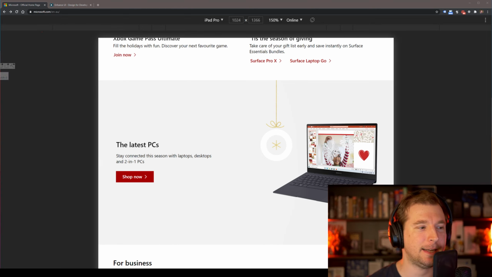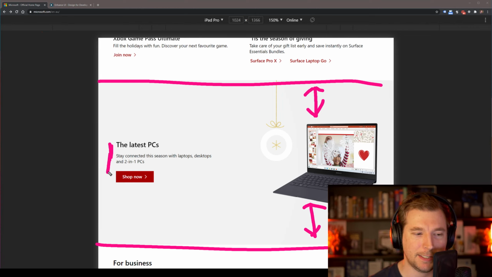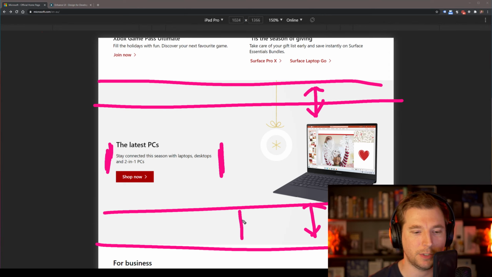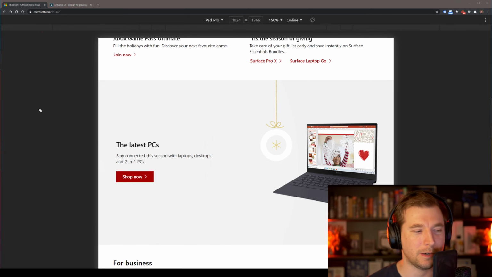Now we've got another example here of a section which is in tablet view. But the problem we're having now is that this in tablet view feels like it's using too much space. What I mean is the space at the top and at the bottom. It makes this text here seem so tiny and insignificant. When you're in tablet mode, having it shrunk down to just about this height would make it look a little bit better and allow for better scrolling when you're going through the page. But right now it's just a little bit too big, and because of that, it just doesn't look as good as it could. Let's see what else we have here.